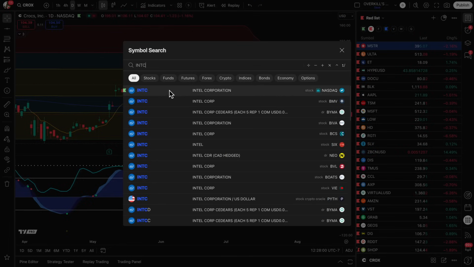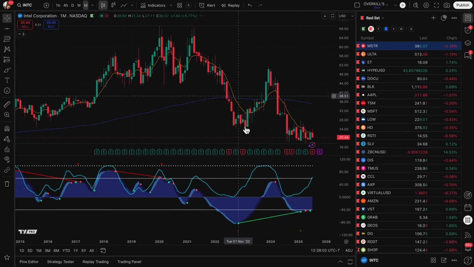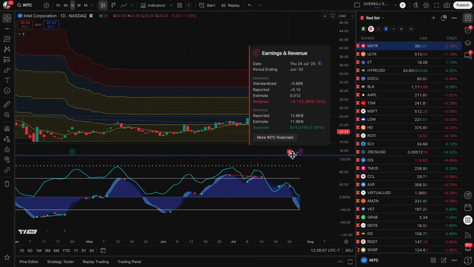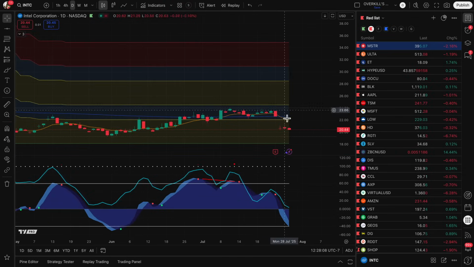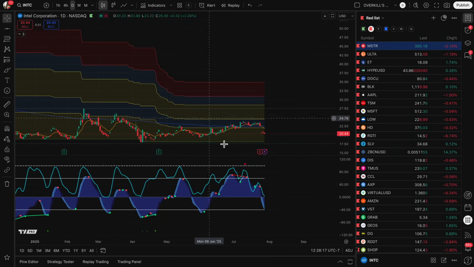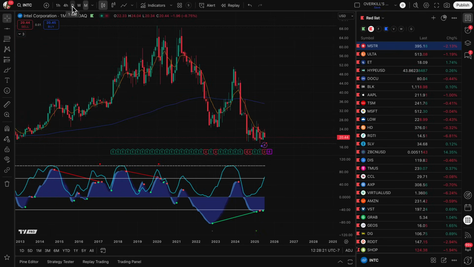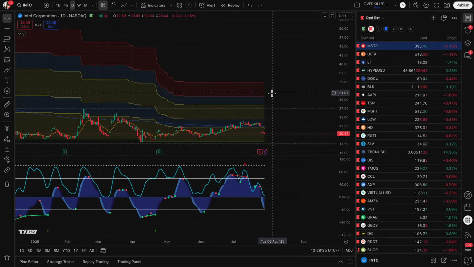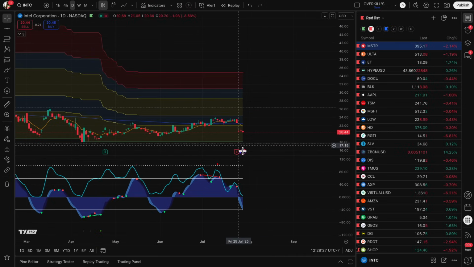Intel, I took a position on this the other day. That one is still green here on the monthly. It's getting hit pretty hard here after its overreaction to earnings. Again, my target is 32 to 36 on Intel. Okay, last green dot came right there at 20. It went all the way up to 24. So just looking for that next daily. Again, as long as the monthly is green, we're actively looking for positions. Therefore, we're looking for that green dot there on Intel. Okay, not going to be a bad place to buy.